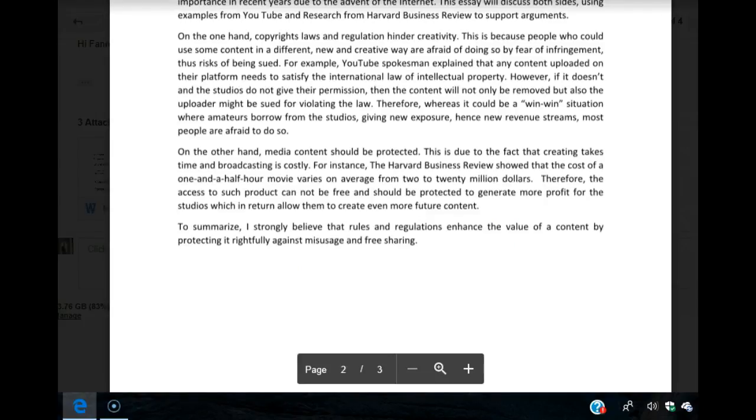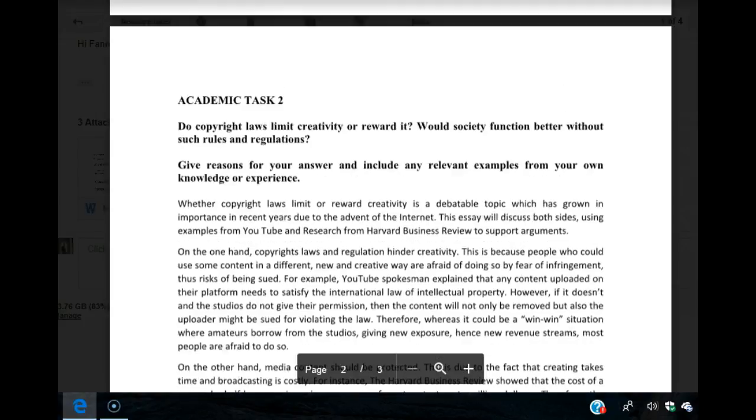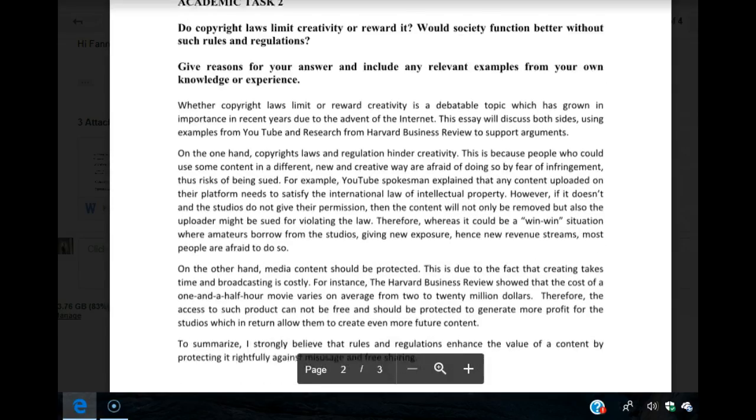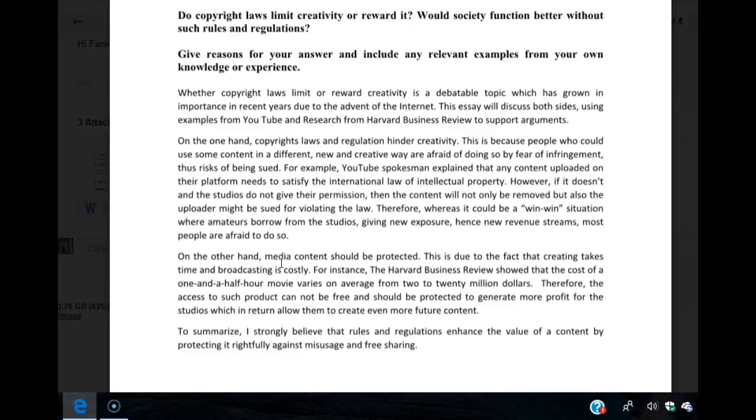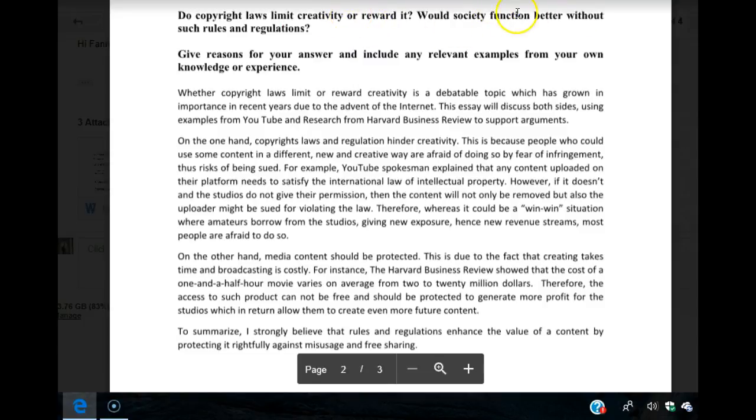All right, so check it out. Fanny, here's what happens. You had these two questions. You had question 1 here, and then this was question 2. So you answered this here. You said that it hinders creativity. But here, you're just talking about how it basically rewards, in other words, how can I say this in a way that is coherent? I know I'm not making sense. I apologize. Basically, you've answered this question only. You've answered both sides of it, and you didn't address this at all.